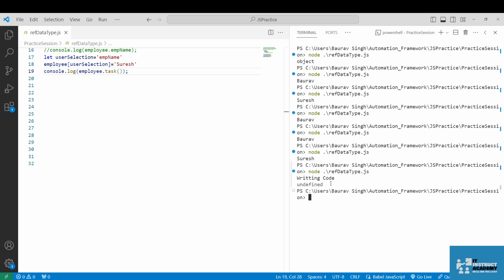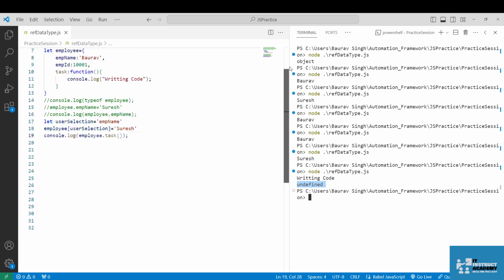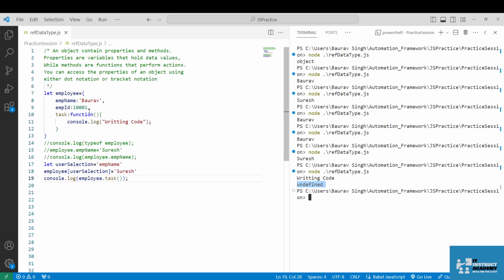So we get employee is writing code. Apart from that, we are also getting undefined. So why this undefined? Because this function has a value, but there is no return type.